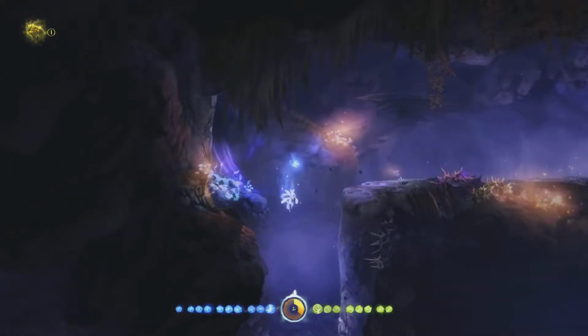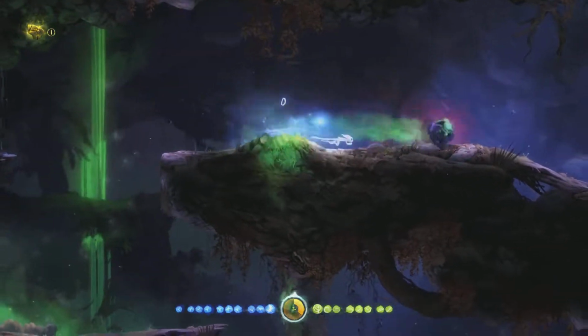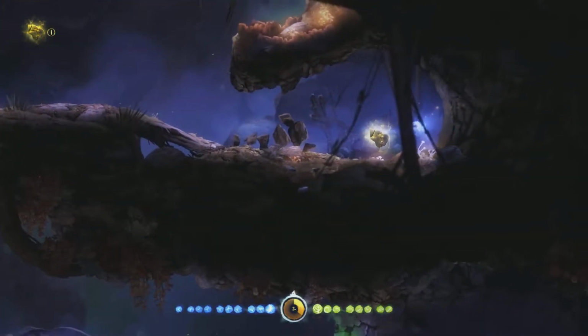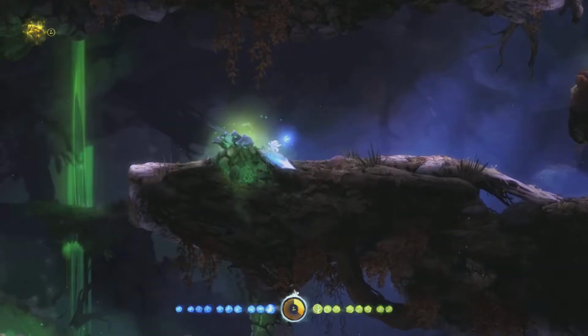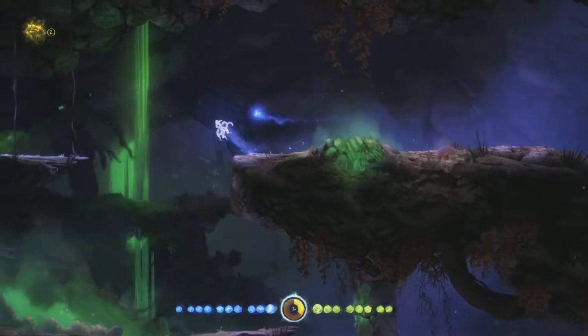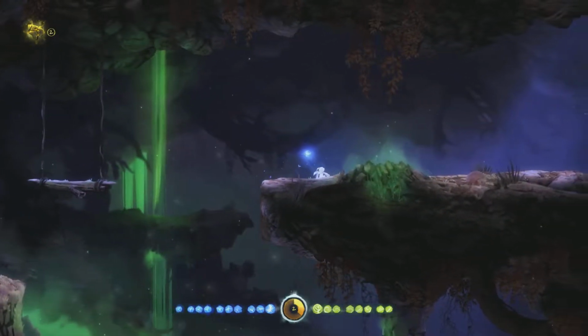Stomp here, break that. Okay, I was gonna say, there might be spikes down here, might not want to stomp, but no. So these guys, I don't think we've really encountered these guys yet. Or if we have, we haven't had to use them for puzzle-solving purposes. So you just launch them, and they can break these, the green glowing walls we're seeing.